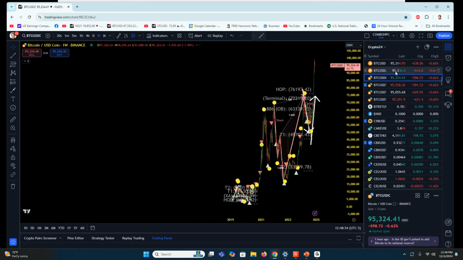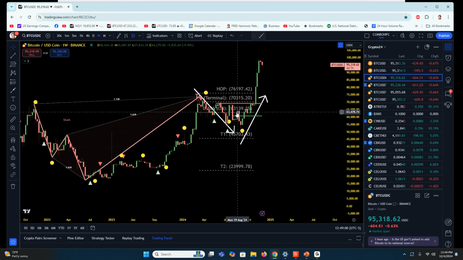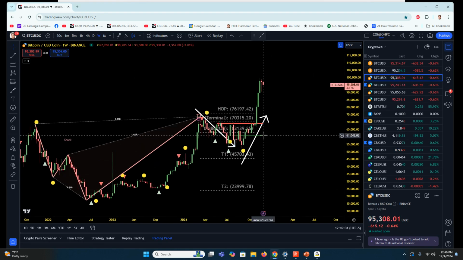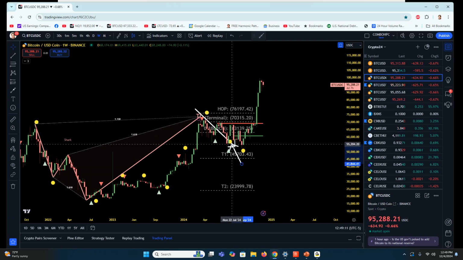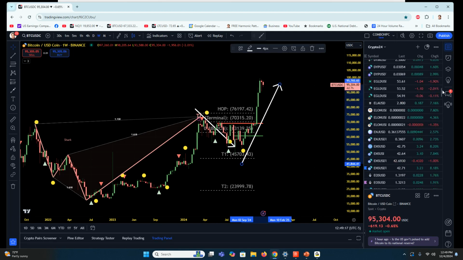Trying to get where's the Binance feed? There it is. So back to back, this had the shark, and then I know we had some 4-hour patterns here, but this was the return move that didn't get all the way to T1. Why? Because we had dots. Hold on. There was one other one.